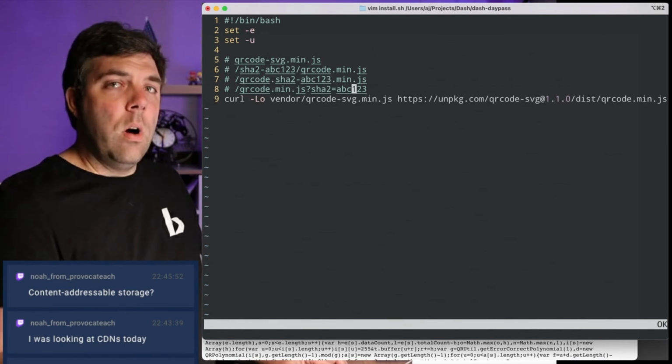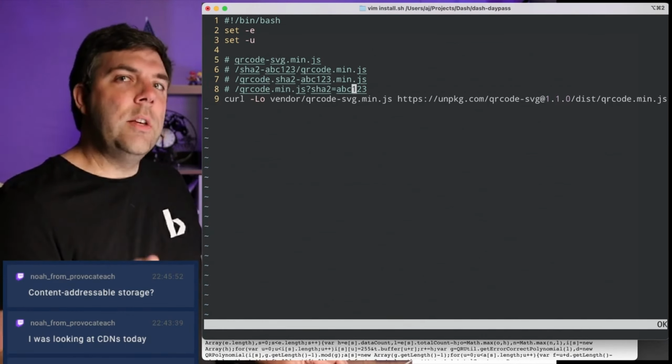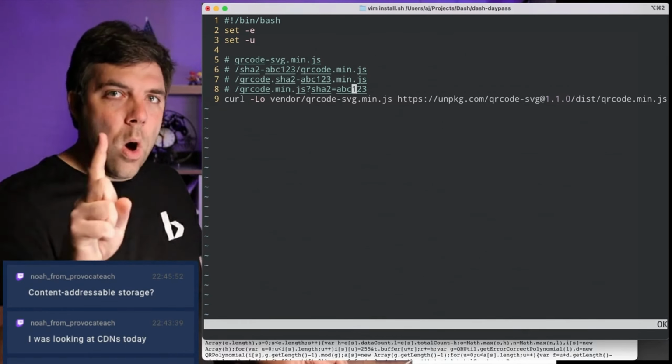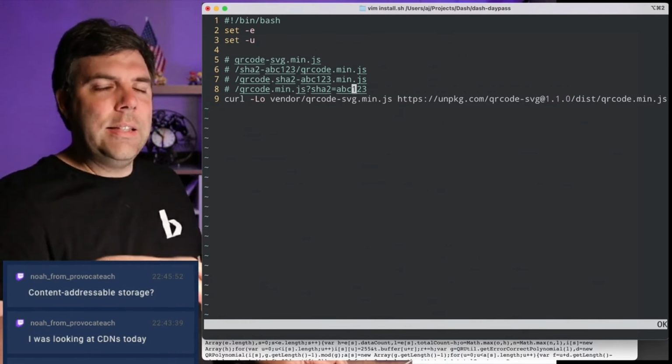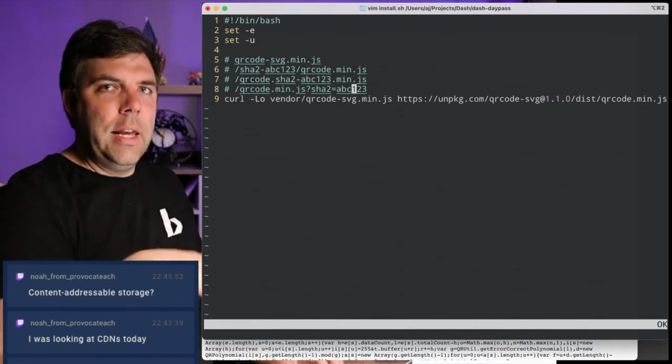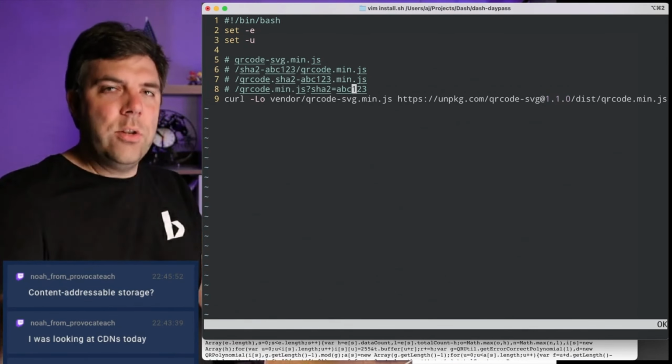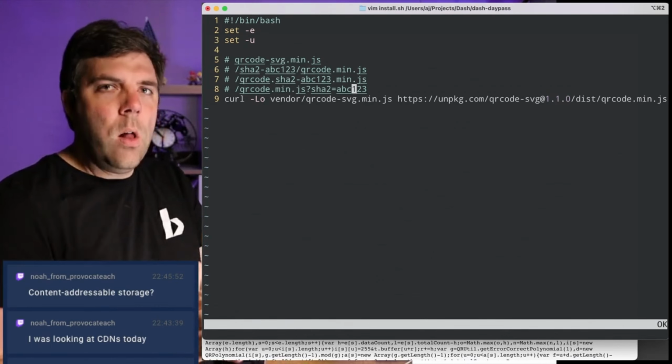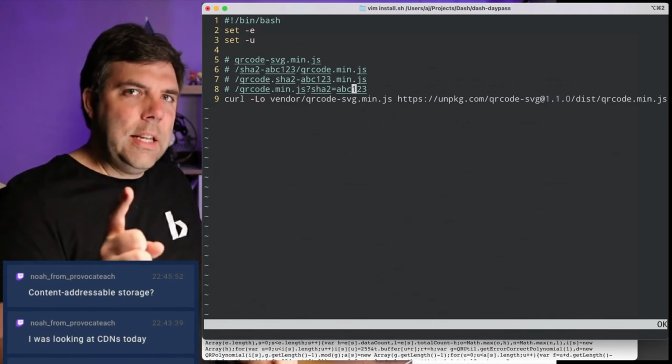So another thing that will make a CDN work well is if all of your assets are on one CDN. Now that CDN may have regions and it may copy out to the regions, but you want all of your stuff on one CDN.